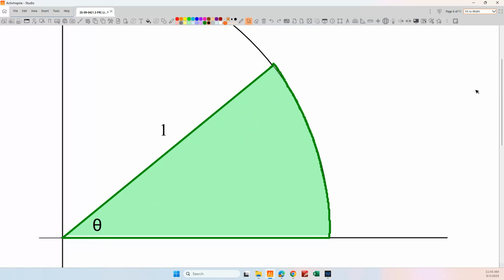Okay, what about this one? Now, what if we pick the sector formed by the angle theta? I want the area of the sector. Can you remind us what a sector is? A sector is a piece of pizza. It's a portion of a circle defined by an arc length. Using technical terms, it's a piece of pizza. I don't want to get too technical. So what's the area of that sector?